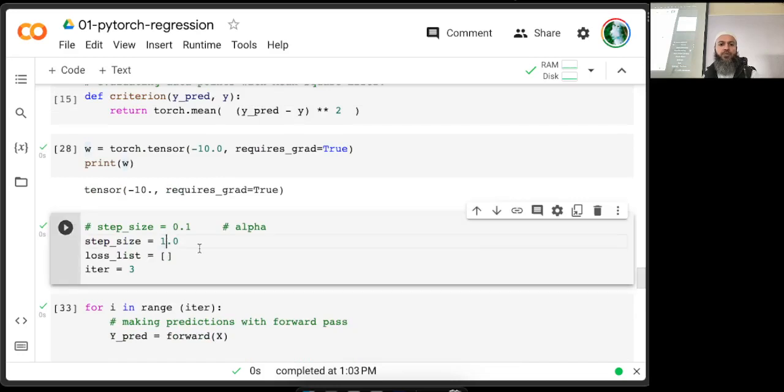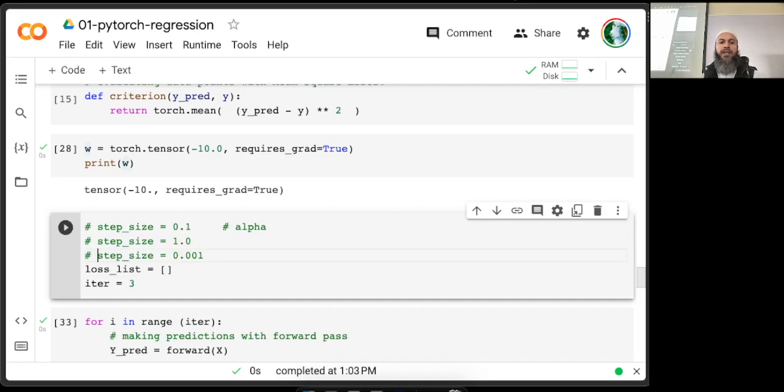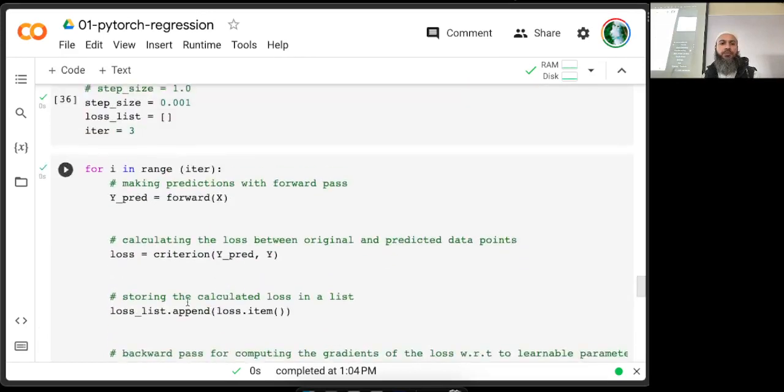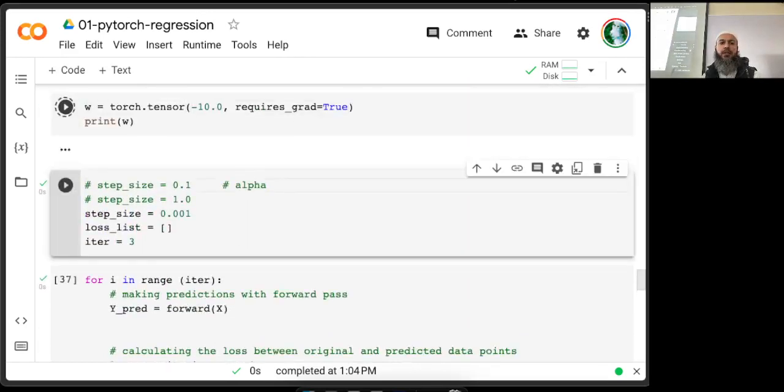So what else? Let's go ahead and change this to 0.001. Let's see what happens when we have the step size very small. We started off with the kind of optimum so that you know what the answer is, right? But if we start with 0.01, we need to reset the W, so let's reset the W over here.